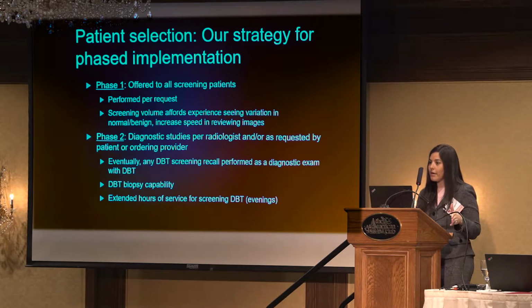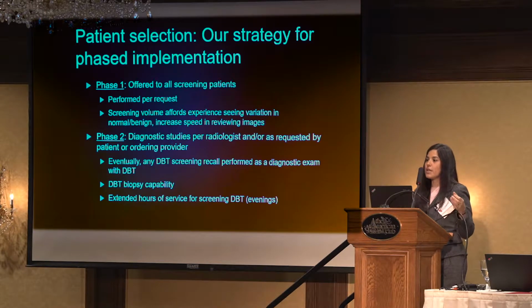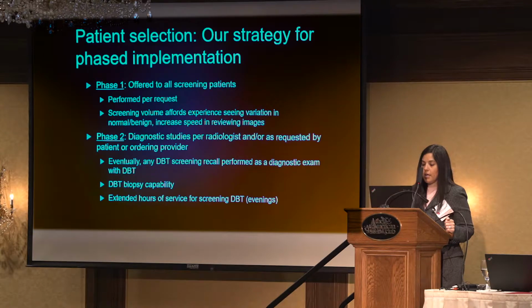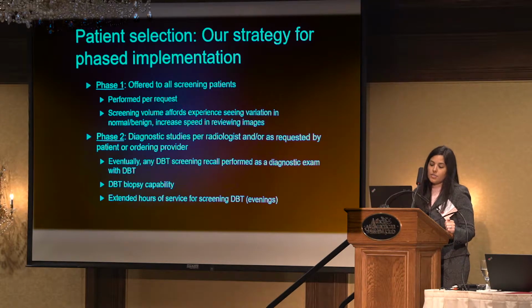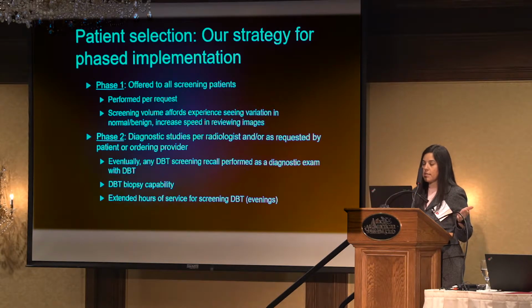It quickly became apparent, like I touched upon earlier, that screening-detected findings with tomosynthesis could not be overruled by a 2D diagnostic imaging workup. So then we were in this conundrum. You saw something on the tomo screening, you don't see anything on the 2D, and you don't see anything on ultrasound. Well, now what? So we started doing diagnostic tomosynthesis studies per radiologist and/or as requested by the patient or referring provider. Eventually, any screening exam that was performed as a DBT, if additional images were needed, they were also done as DBT. And we, in this phase, got biopsy capability.